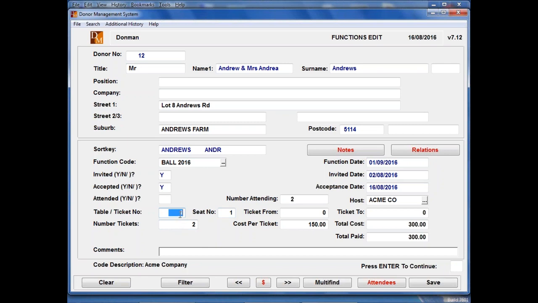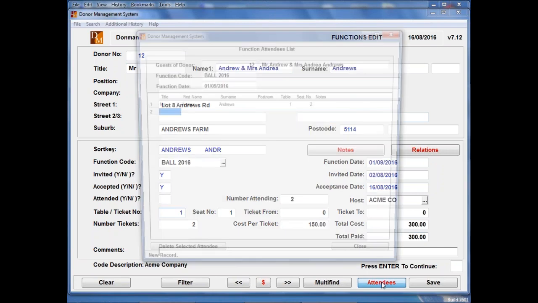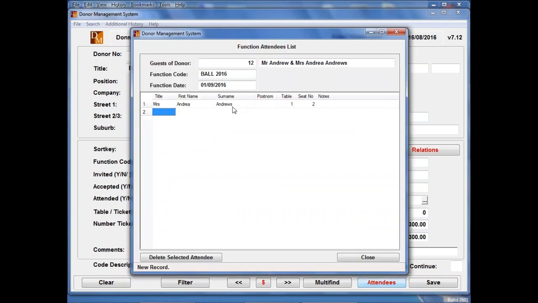So in this case, if I said, well, these people are at table 1 and he's got seat 1, but I've got 2 people attending. So what I've had to do in this case is leave Andrew's record, and you'll see down the bottom of the screen here, attendees is in red. So what I've done is add Mrs. Andrews as an attendee as well. So this is just so that all my numbers will sort of gel. And on her record, you can see she's also at table 1 and seat number 2. This will become more useful later when we have a look at how to do the table listing report to show me where I've actually put people.